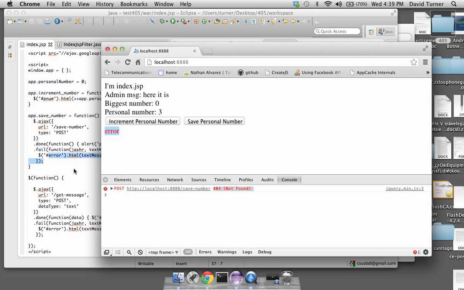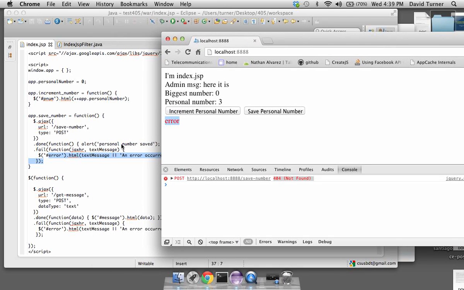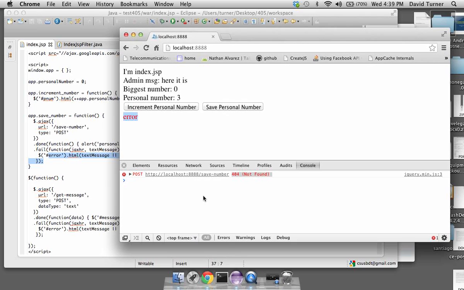And look at this. The text message that it gives us is error. It's not very useful. I don't want to dig into that now, but we could get more. We could basically report this if we like, but it's a development issue at this point, and if we wanted to make that user friendly, we'd do something else.